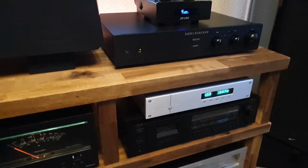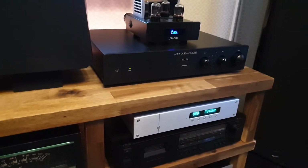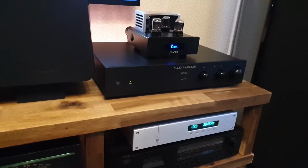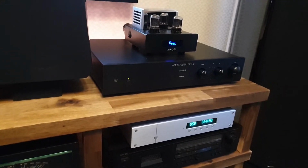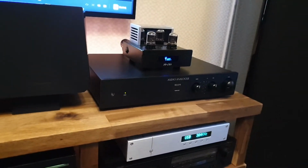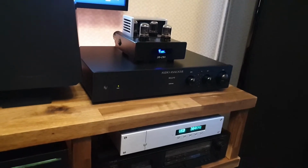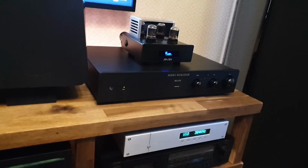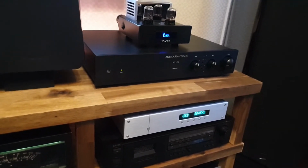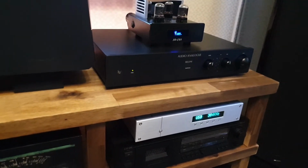And I see this a lot. When you see audio companies starting their products, they're oftentimes cheaper because they need to get their stuff on market. People need to buy their stuff. People need to examine the stuff. But then when they are established, they start charging crazy amounts of money. Take a look at, for instance, Bowers & Wilkins. What did the 802 cost in the early 2000s? Around 5, 6, 7,000. What does an 802 Diamond cost nowadays? Yeah, close to 10 grand a piece. So when they are established, they can ask that price.